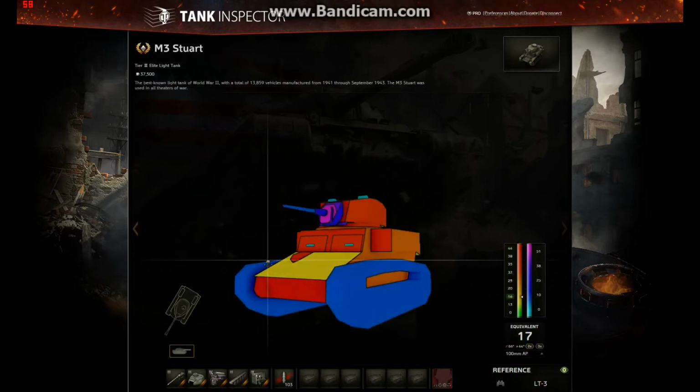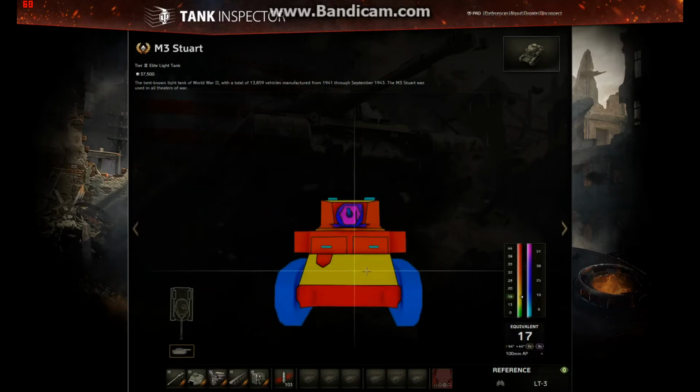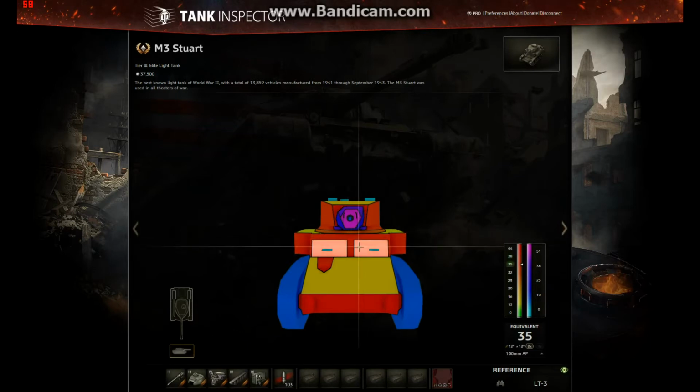The upper plate here though isn't so good. It's only 16mm thick, and it is heavily sloped, but with 16mm it doesn't make much difference. It only comes out about the equivalent of 17mm, so that's not going to stop anybody. However, the upper part of the superstructure here is 38mm thick, which is really good for this tier, and even the driver's plates are still 35mm thick.